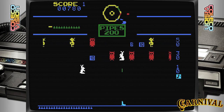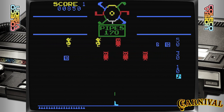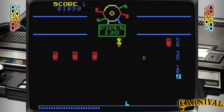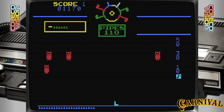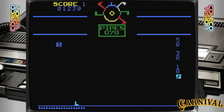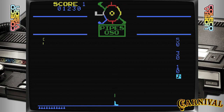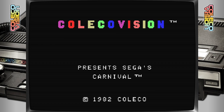Don't get me wrong, this isn't a game I couldn't live without, but it reminds me of the old-fashioned shooting galleries, and essentially it comes down to how many points can you score before you run out of ammo. So, hurry, hurry, hurry, step right up, don't be shy, have a try. Oh, and if the music proves too annoying, to turn it off, you can shoot that little musical note on the right-hand side. Let me know in the comments how long it took to get this tune out of your head.